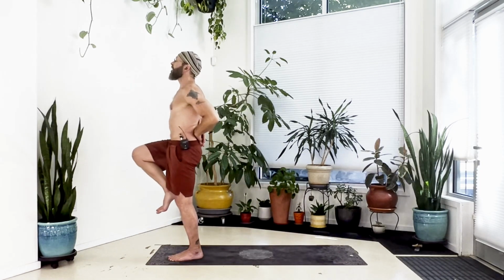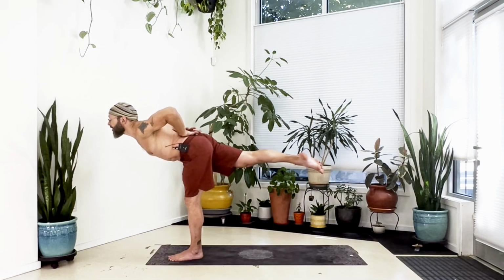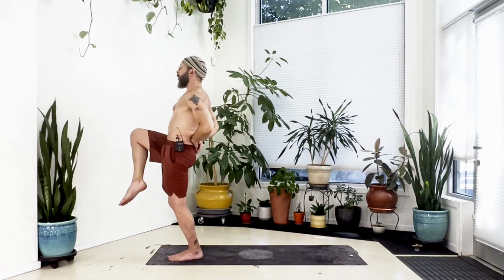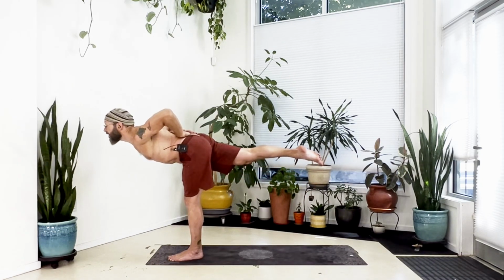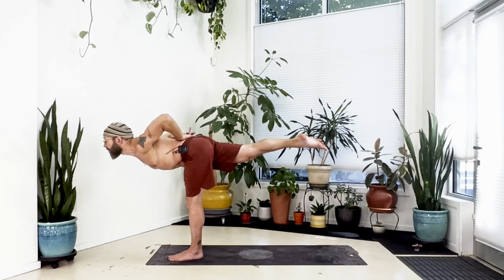Again like that. Hinge from the left hip. Extend the right leg back. Bring everything into line. Bring yourself down toward parallel. And then bring it back to vertical with the right knee high. One more time, hinge from your left hip. Right leg back, everything lifted, comes into line. Now, chest facing down, shoulders pulled back. Try to lower the right hip, keep your hips squared. Keep breathing here.